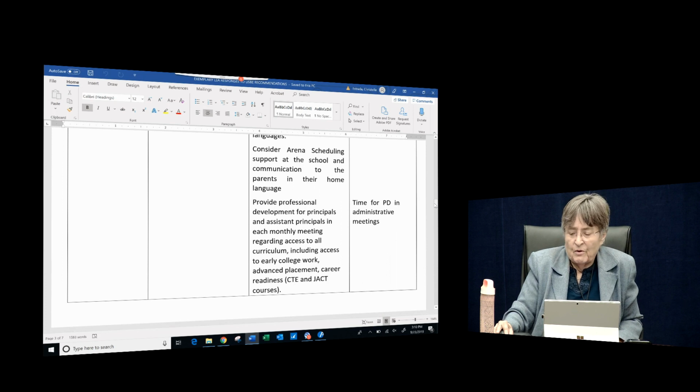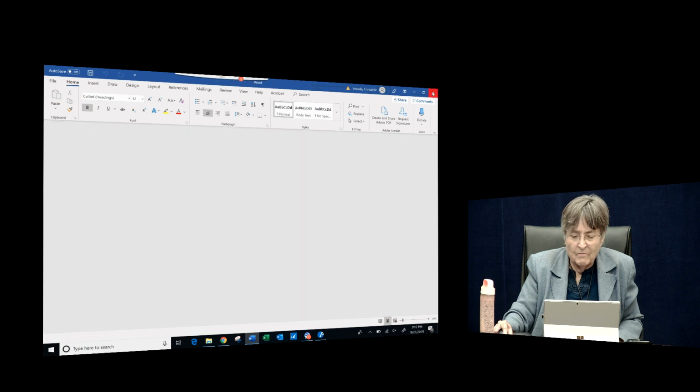So this plan goes on and is just incredibly brilliant and thoughtful. It went through the superintendency, it went to the board. People in this district are incredibly committed to taking the feedback that we gave them and then really using it as a leverage point to forward the collaborative work in the district. So that's just one example.